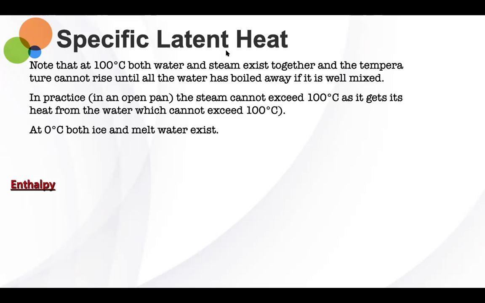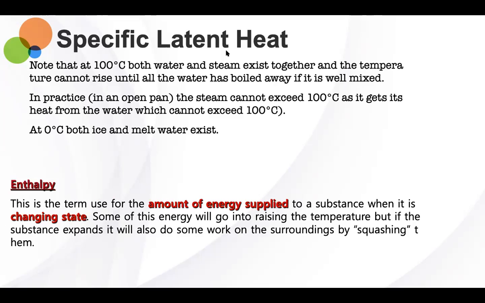So we can now talk about enthalpy. This is the term used for the amount of heat energy supplied to a substance when it is changing state. Some of this energy will go into raising the temperature, but if the substance expands, it will also do some work on the surroundings by squashing them. We're going to focus mostly on the fact that it's the amount of heat energy supplied when changing state.